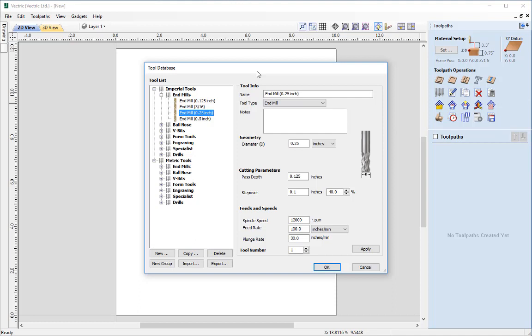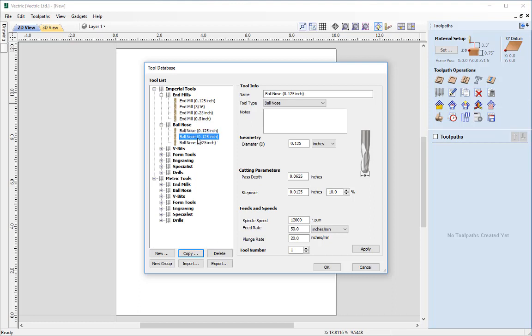And you'll find out just how to do that as you watch me go through all the options during this tutorial. Now one of the first options we may want to do is actually create a new tool. Now you'll see at the bottom the first option is to create a new tool, but the easiest way to actually create a new tool is by using the copy method. So let's just go into the bullnose section for instance, and what we're going to do is we're going to create ourselves a 1/2 inch bullnose tool. So the easiest way to do that is to actually just highlight one of the existing tools and press the copy button. You notice that's going to create an exact replica of the tool that we've just copied.